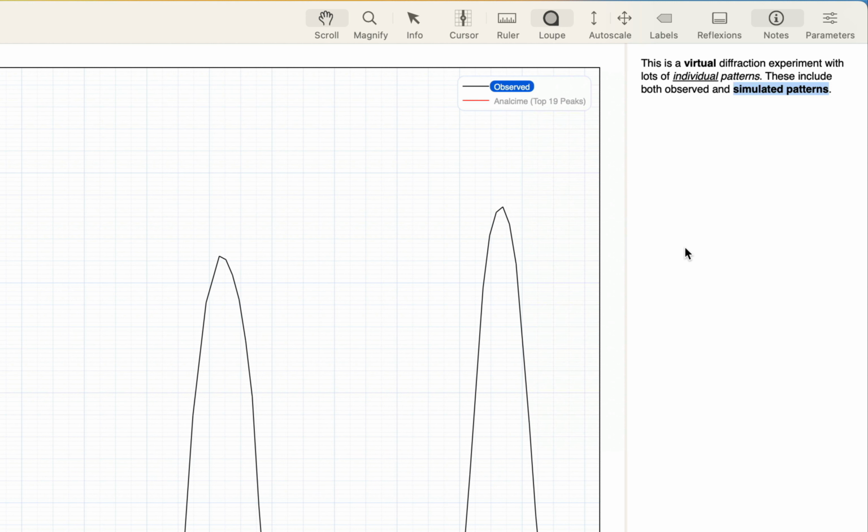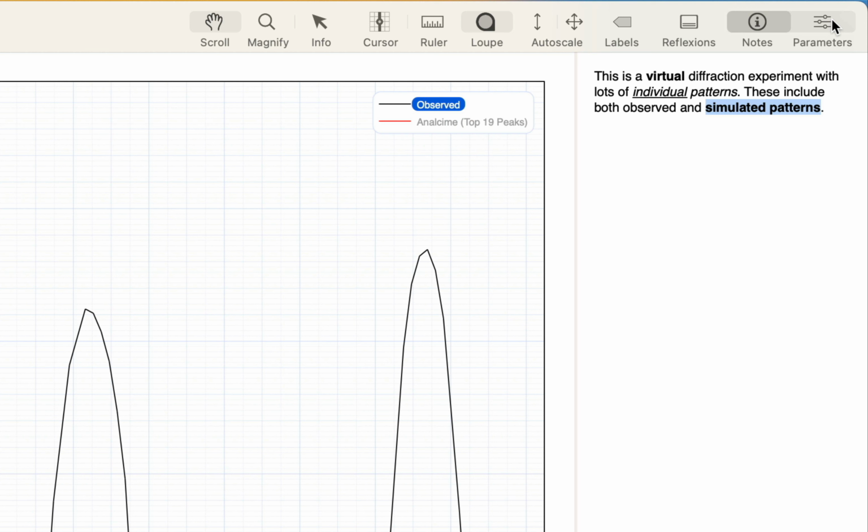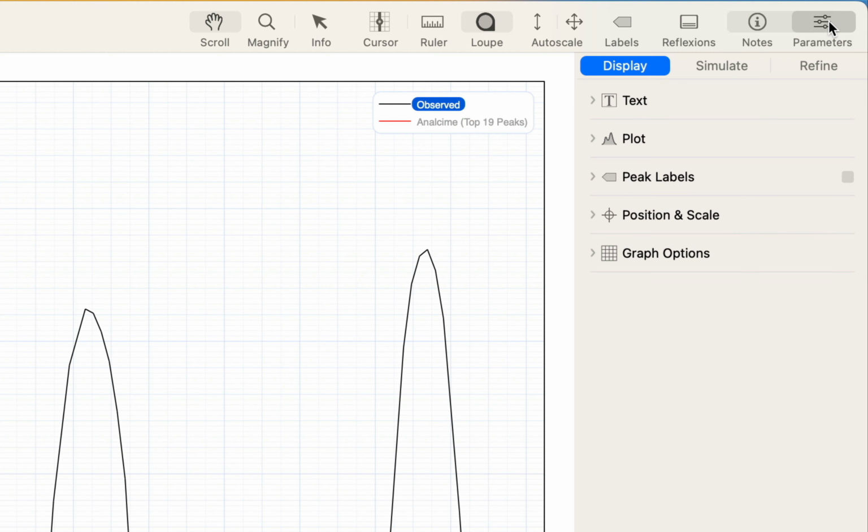Now the second inspector mode is called the Parameters Inspector, and we can get to that from the Parameters segment in the toolbar. And this has three tabbed panes that let you control the display of any of your patterns, simulation, and if necessary, Rietveld structure refinement. Now the Parameters Inspector is really your mission control for setting all aspects of pattern display.